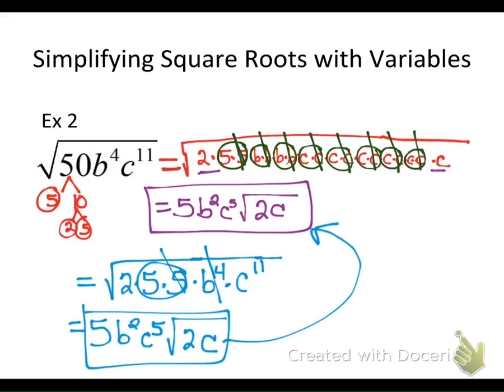Now this second step is going to be a lot more mental math. This here is going to be a lot more concrete math. You can decide what works best for you, but I would recommend that you do it this way because one of our next examples is going to have a variable to the 18th power. So you don't want to write that variable out 18 times. If it is an even number, you're not going to have anything left in the radicand. If it's an odd number, you'll have 1 left in the radicand. Everything else will go to the coefficient.